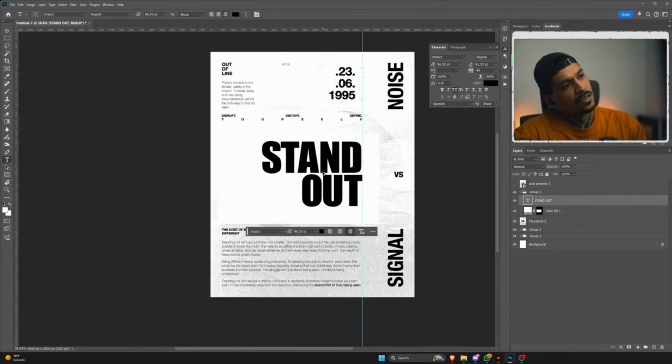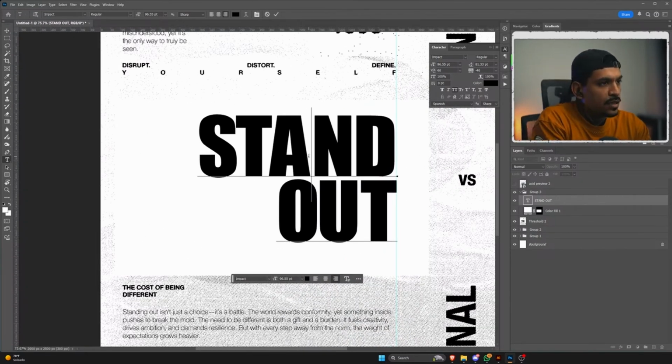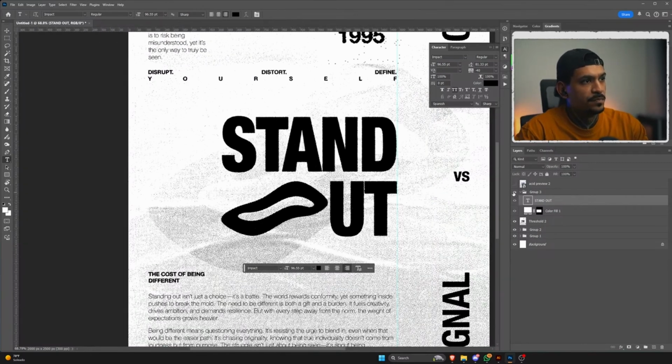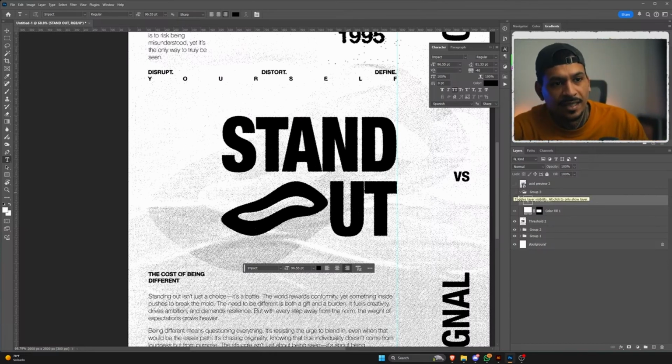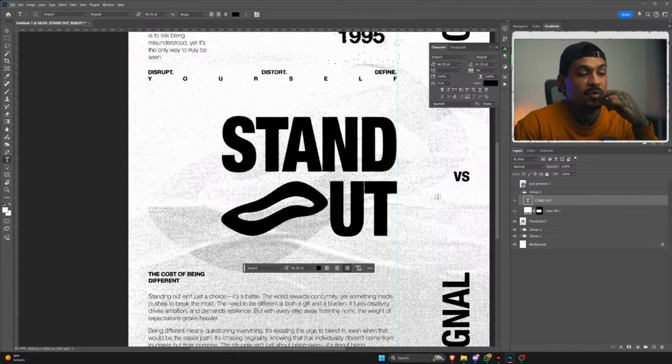Yes, I think it's a bit more balanced in mine. Regardless, what I'm trying to say is pay attention to that also. For example, in this one you see where the U and the T are really close together, almost touching but not really touching. Pay attention to that and how it feels.